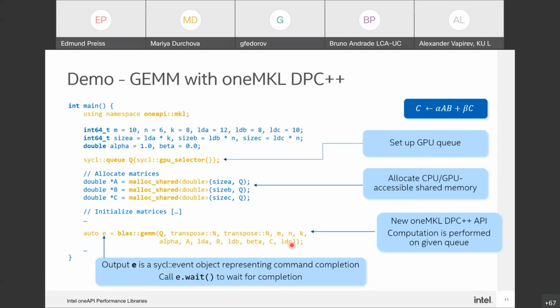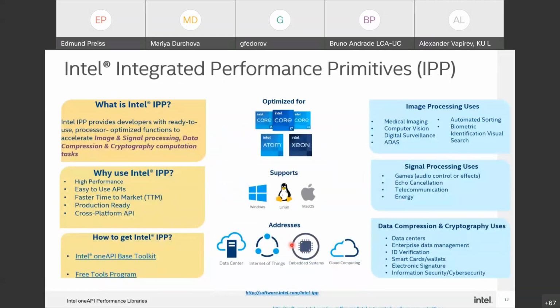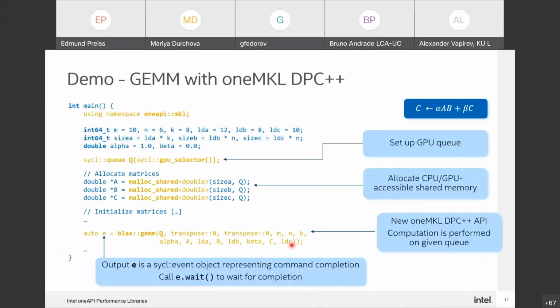But in general, the interfaces are very similar, and it's pretty easy to modify your code to make it run on the GPU side. Let me then show you the live examples which I prepared.